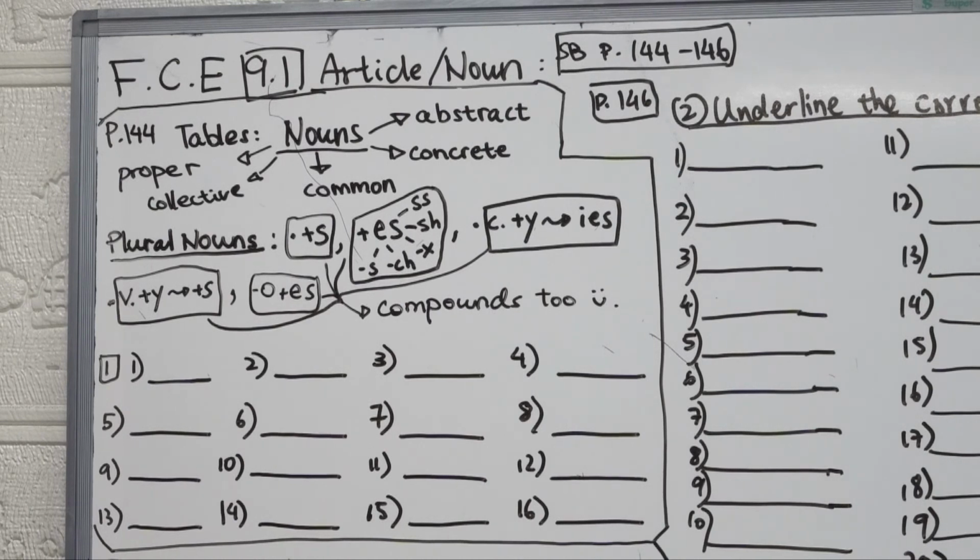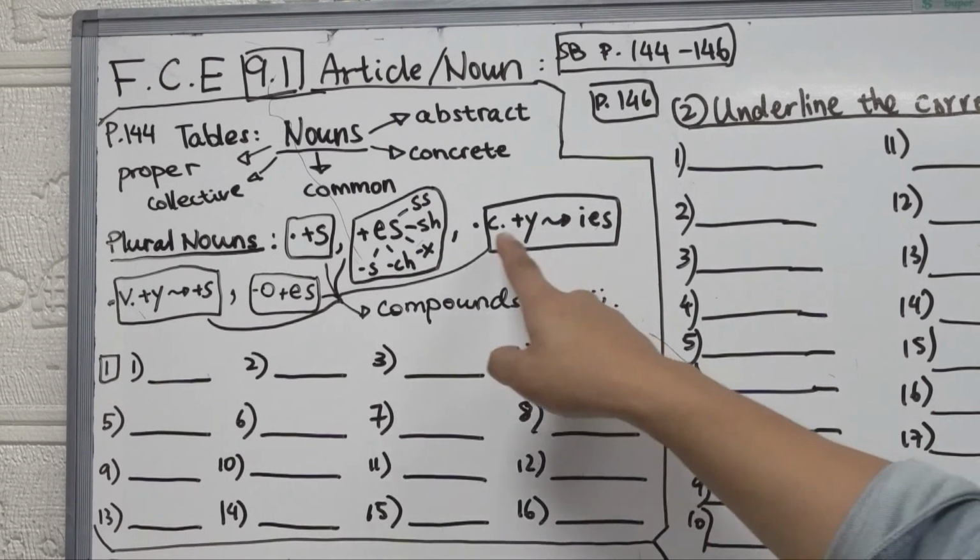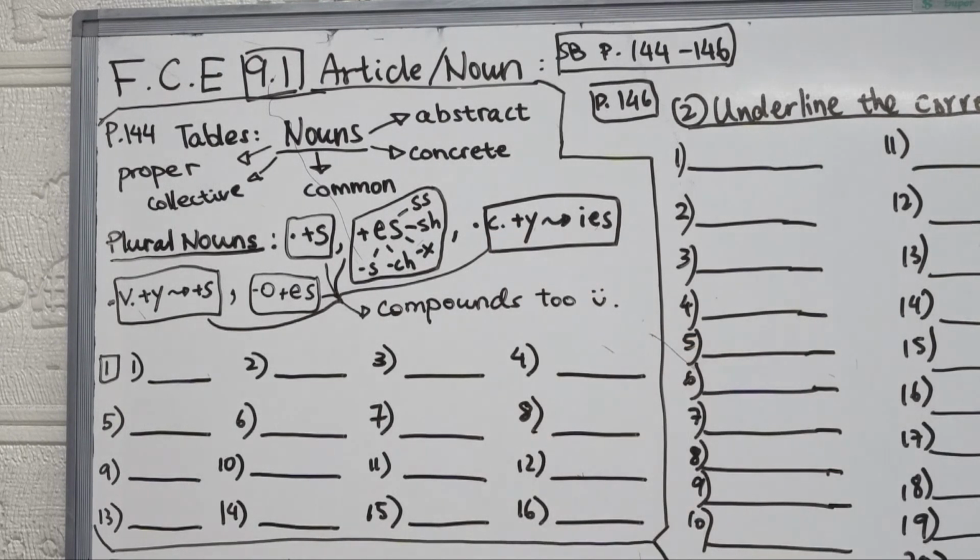We have two kinds of Y situation, okay? The first situation is the one ending with a consonant and Y. So consonant, right? You should know by now what consonant means. Consonant means letters that are not vowels. Okay, so A is a vowel, so it's not a consonant, right? But some people can argue if the letter A can be a consonant. For example, in the word apple, if you're doing it linguistically, then yes, it is a consonant. But when we're spelling, it is not a consonant, okay?